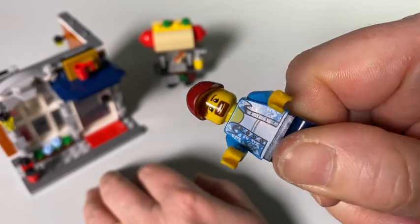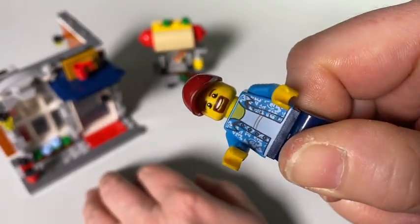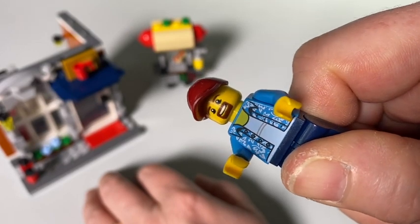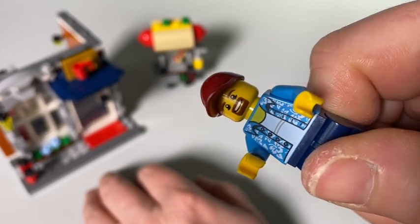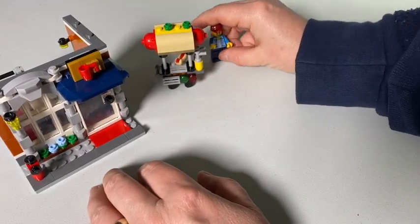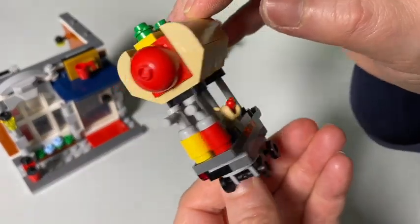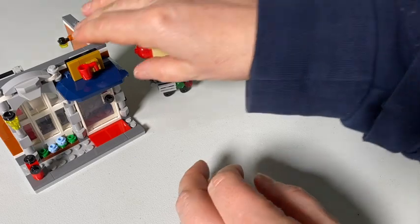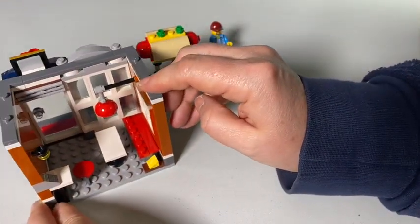So we have this person who I'm leaving it up to you to decide. I will repeat. Man with goatee who's been thrown out of his apartment by his wife, or woman who eats chocolate very dirtily. That's up to you. You get to decide. You can choose. A delightful little hot dog stand. Absolutely lovely. And an equally delightful little coffee shop.